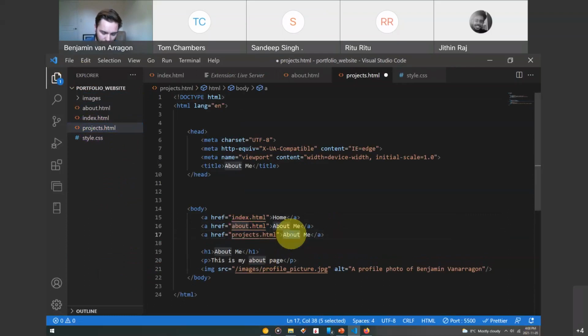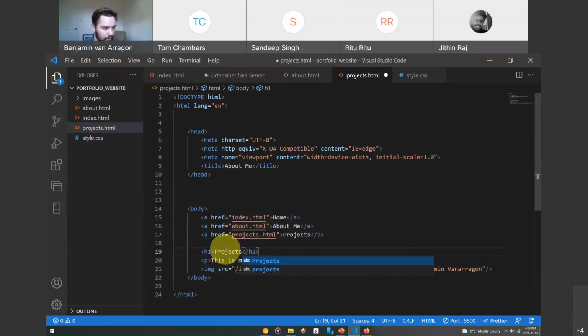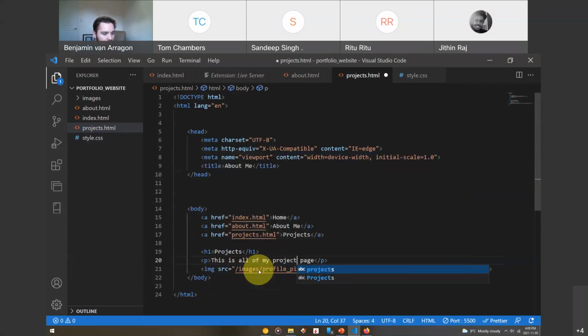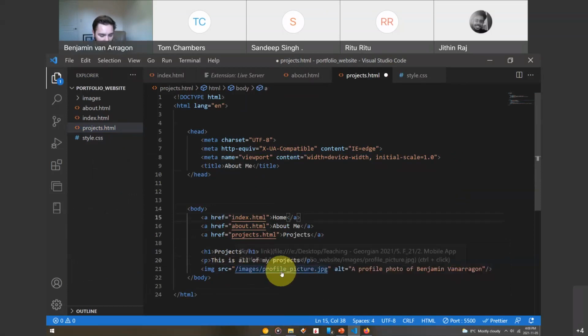Projects.html. Projects. This is all of my projects. Cool. And then obviously we'll change this image later.